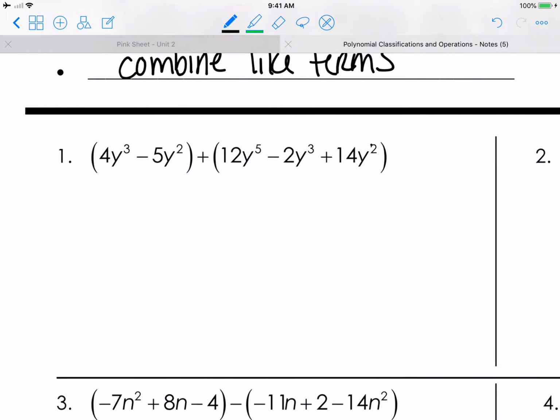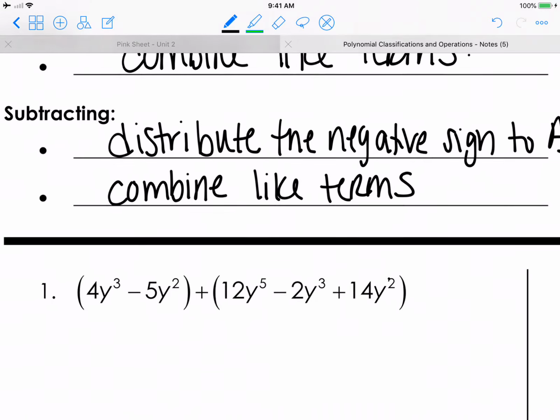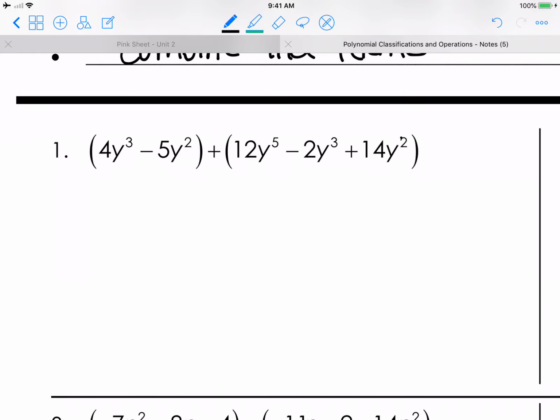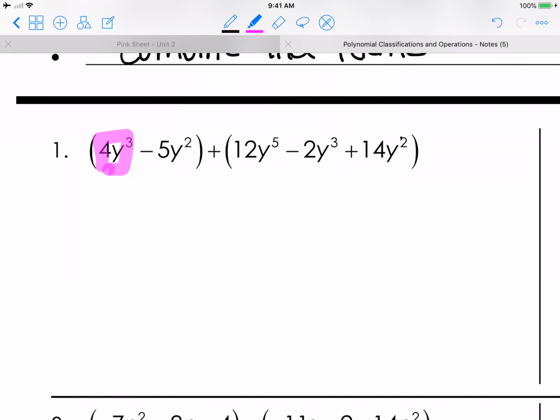Okay, so now let's look at number 1. So this is adding. So with adding, we're just combining like terms. This is what I would do. I would start from left to right. I'd look at x to the third. Do we see another degree of 3? I see one right here. You know what, actually the best way, let's start with looking at the highest to the lowest term. So we can also just write this in standard form as we go.